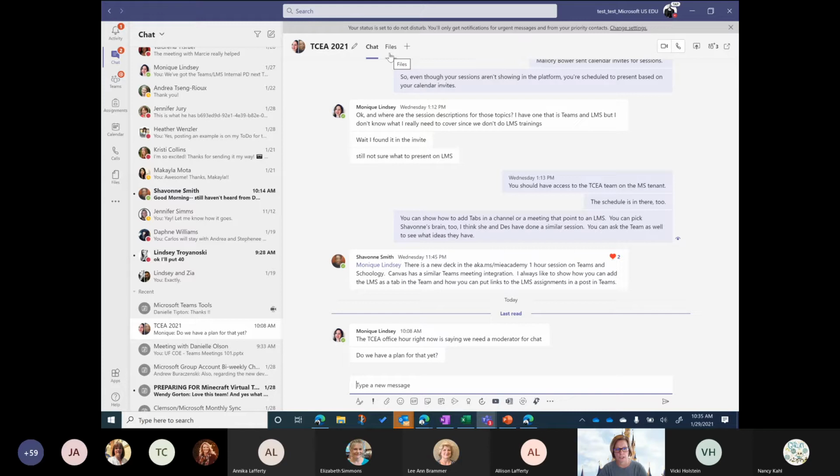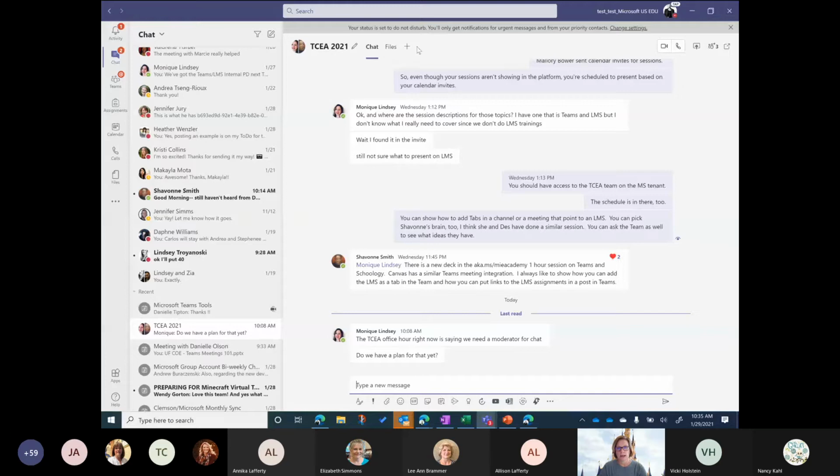So one of the suggestions was to add those files into the meeting chat, and students would be able to access those files from that chat. You can take a PowerPoint presentation that has manipulatives on one of your slides, and add it as a file inside of the chat for your meeting.